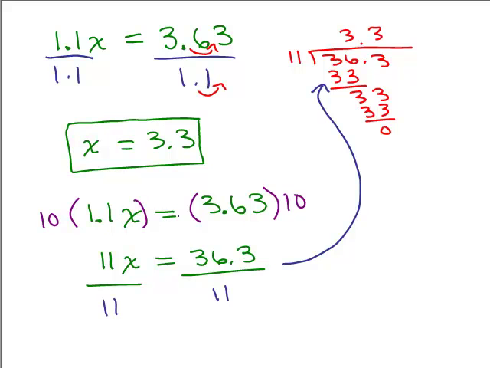Now, when we work with some problems where we have more than one term on each side, it'll be convenient actually to multiply by 100 if there's a number that has 2 places after the decimal point, or 1,000 if there's 3 places after the decimal point. But when you simply have one term on each side of the equation, I think the most important point might be to make sure that the coefficient of x is a whole number. So that's why I only multiply by 10.